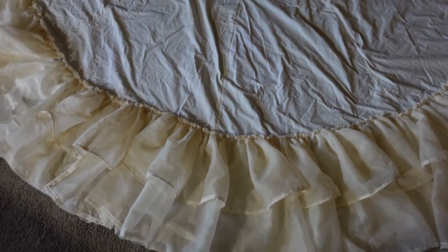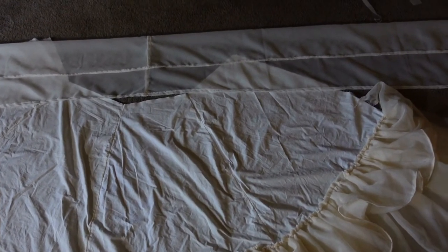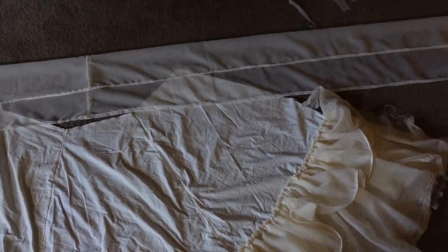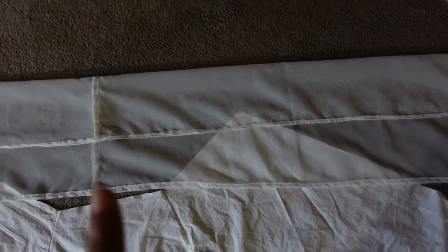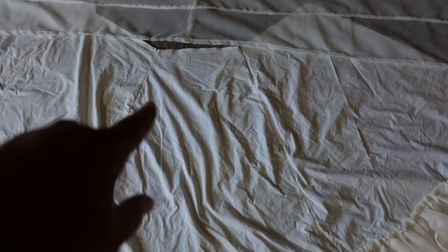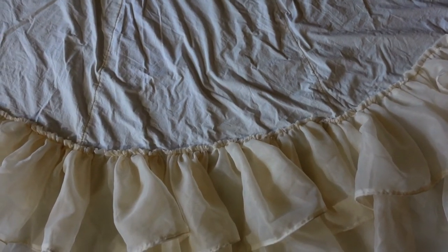So I've already sewn on this bottom ruffle. And now I need to pin this ruffle down. I'm literally just sewing a line right through the top, but I want to pin it first because this is a sheer, more slippery material. And then once I have that, I'm going to gather it, and then I'm going to be adding that as my middle layer. And then the very top layer is going to be more of this more ivory color.